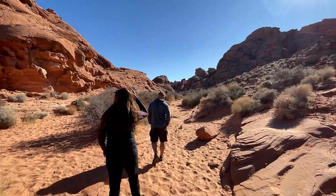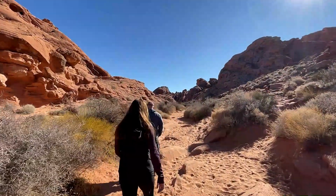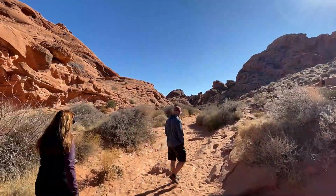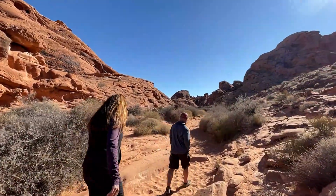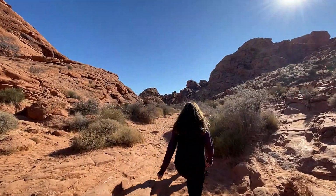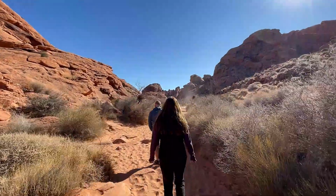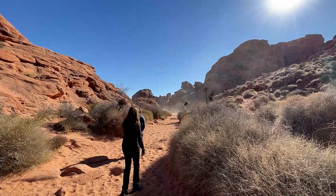So we're hiking out here. This was named after a cowboy outlaw named Mouse, who hid out here in this canyon because at the end there was a little place that would have water almost all year round, and it would be hard to get in here to get him. So that's the name, where it came from. Look at that sandstorm right there.